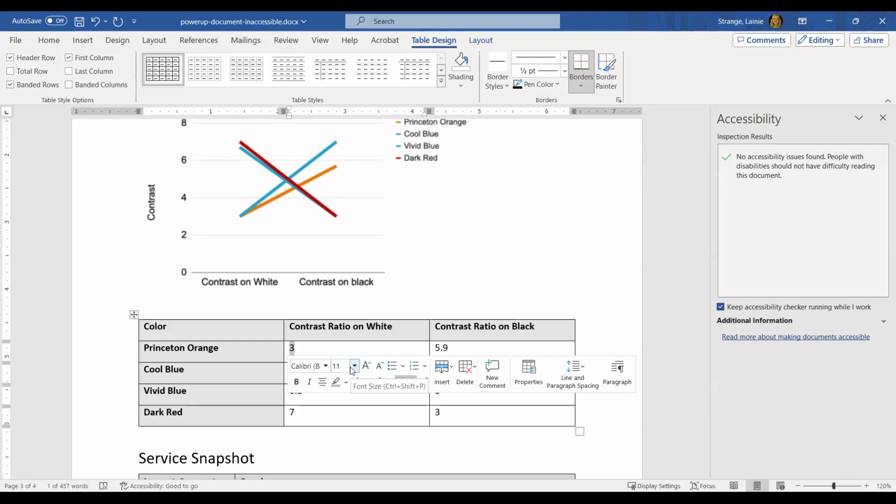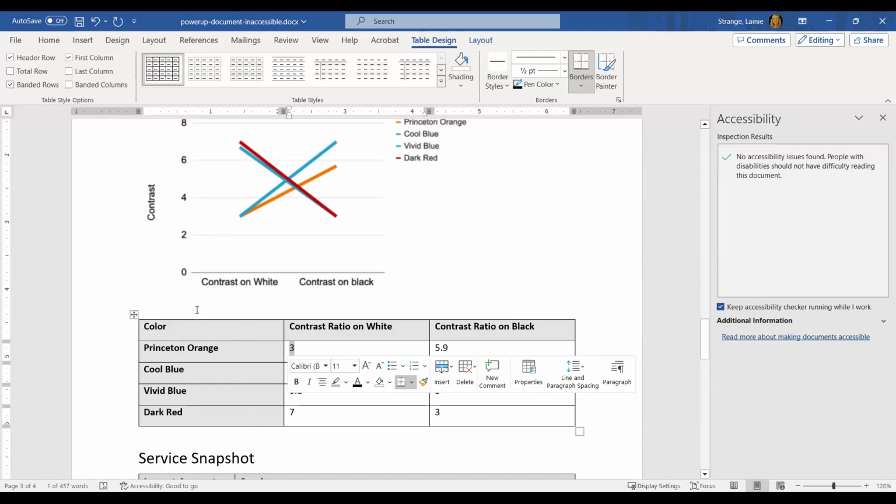So if you realize that you've got an overly complex table with headings and subheadings and different things going on, you might want to relook at that table and simplify it, and maybe it's really two tables, and then separate them and simplify them. So making a table that has column headers and row headers is easy to fix in this case. Getting more complex than that will require additional changes.